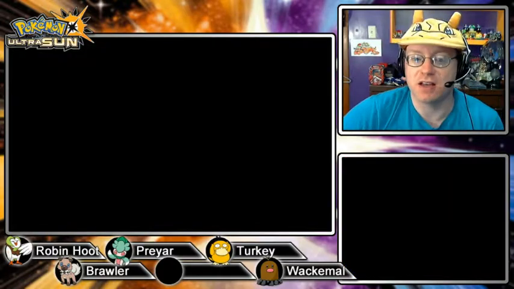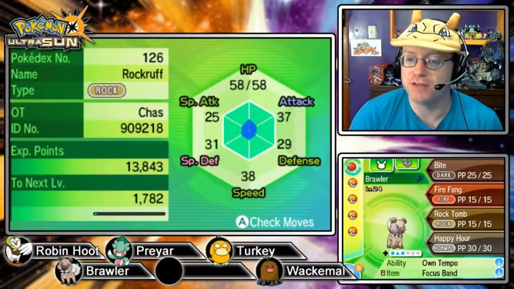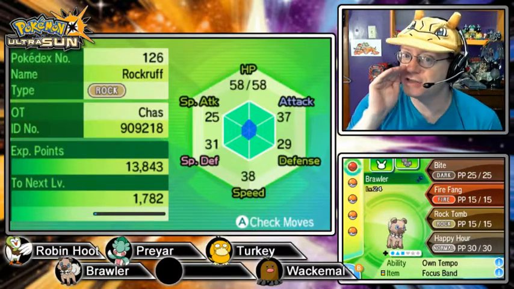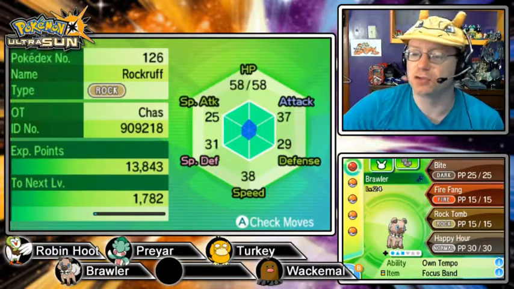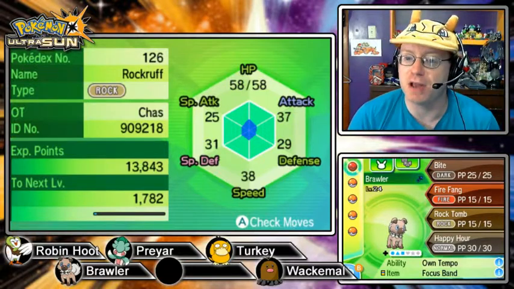First of all, we have Brawler, our Rockruff, which will eventually, hopefully, maybe, perhaps, possibly evolve into Dusk Form Lycanroc, as long as it doesn't get knocked out beforehand. With the Own Tempo ability holding Focus Band. Level 24 is where I aim to get everyone to if they were below that. Bite, Fire Fang, Rock Tomb, and Happy Hour for the moves.